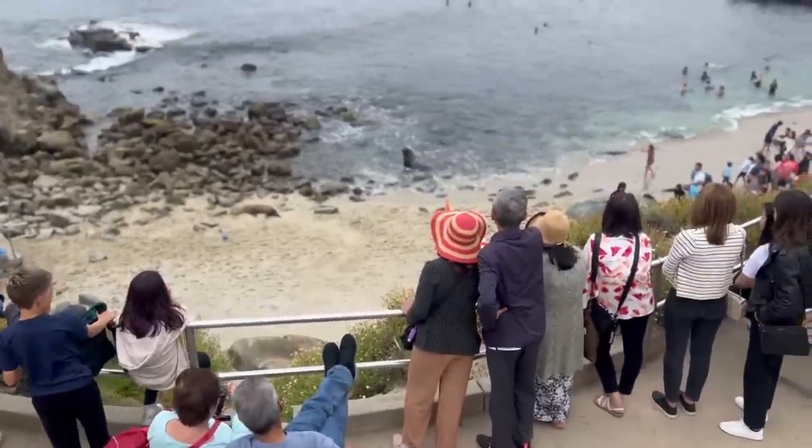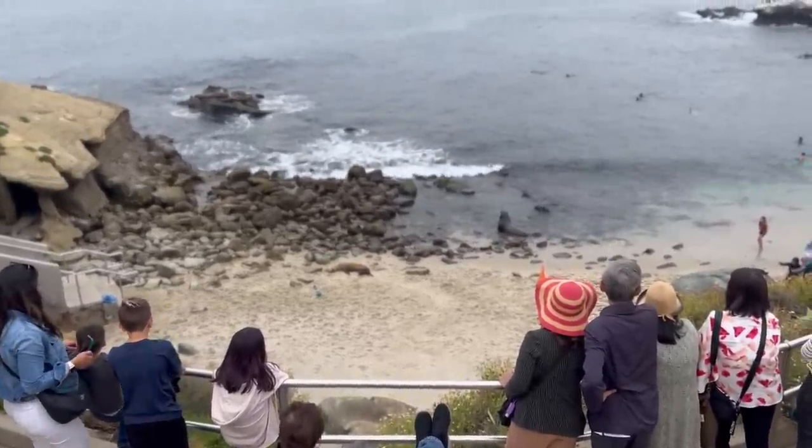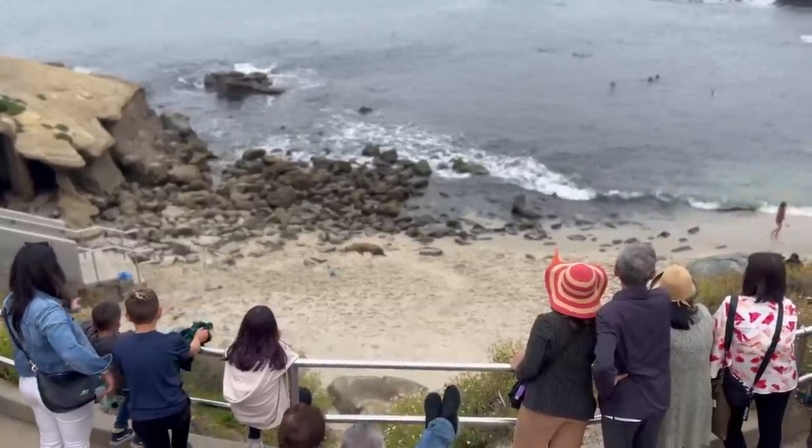You came to see the seal. Wow. Oh yeah, the seal, huh? Oh no, I see two. There's one? Yeah, I see two. Finally, the sun is out. Look at this view.